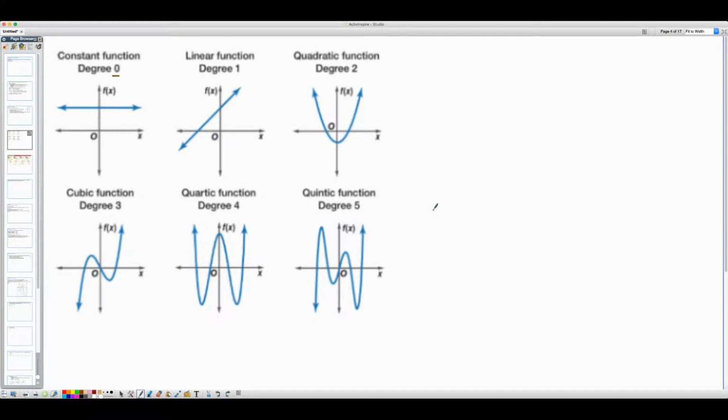If it's a degree 3, the end behavior of each of these is positive infinity, except for the first one, where it's a degree of 0. The end behavior is always ending at positive infinity. If it's a degree 2 or an even one, it starts at positive infinity and ends at positive infinity. If it's a degree 3, or degree 5, if it's an odd one, it'll start at negative infinity and go to positive. And let me just show you this next slide.